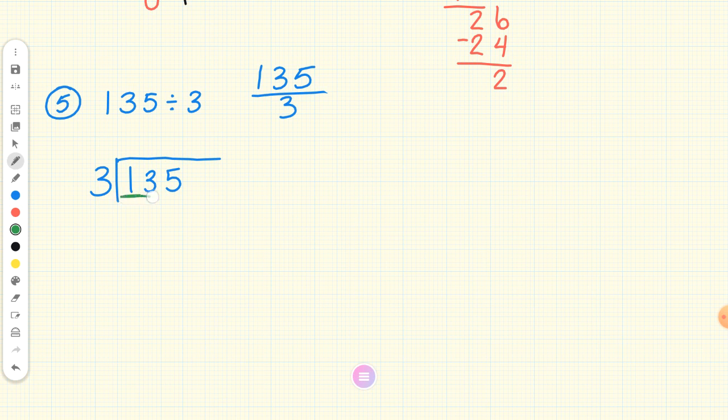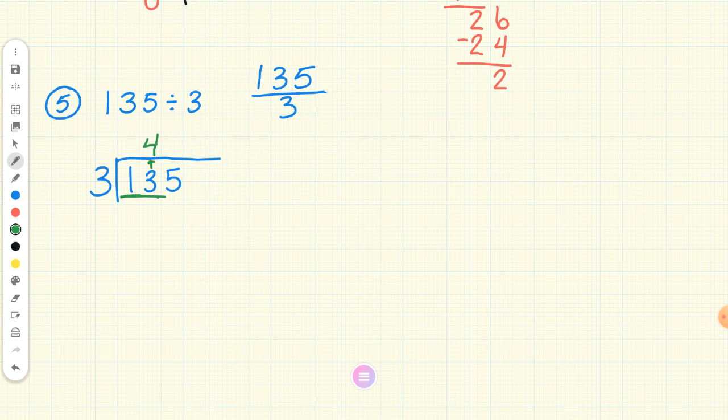Yeah, so now I'm seeing how many times does 3 go into 13? Lena? 4. Where do I put the 4? Above this 3. Above the 3, because I go as far over as I'm dividing into. So if I go over to the 3, I put my first number above that 3. So it is 4.